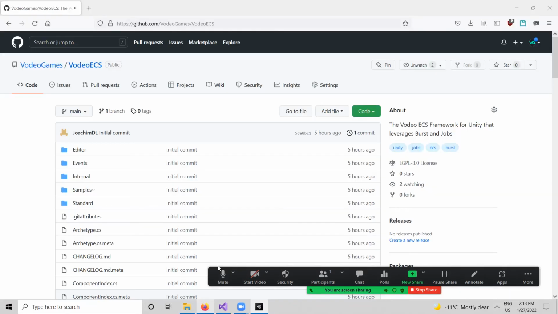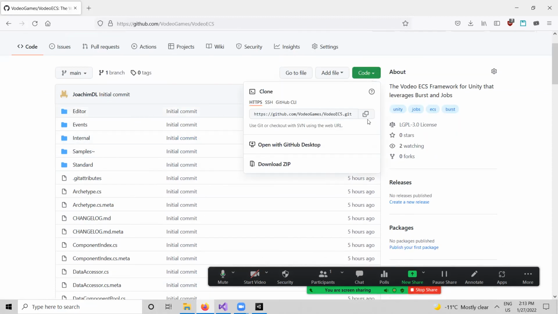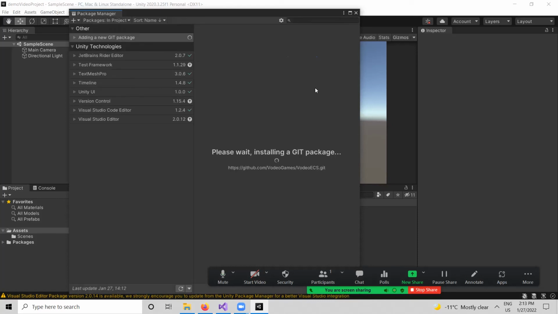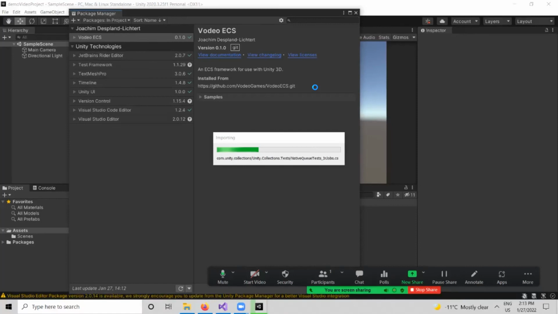That's very easy. You can go to the GitHub for the repository, and right here, if you click code, you'll get the URL, which you can copy. Once we have it copied, let's go back to our Unity editor and simply paste it here. Then click add, which will install the package. Now, before we close the package manager, there's another step we have to do, which is to make sure that we install the sample as well for that little demo I showed you.